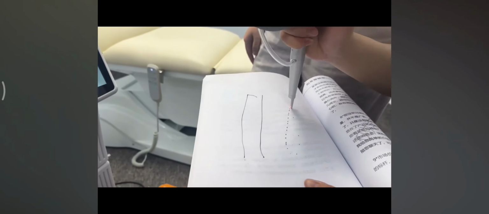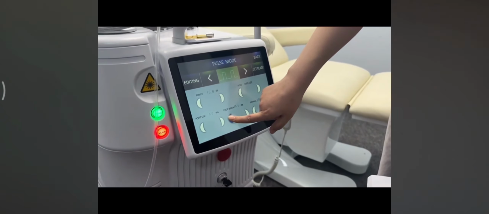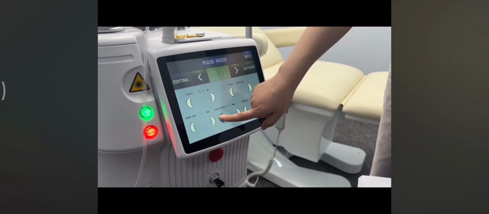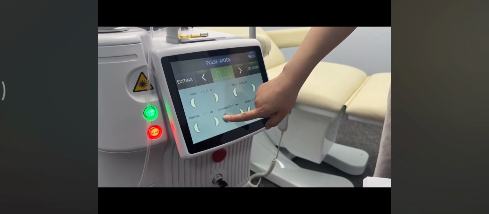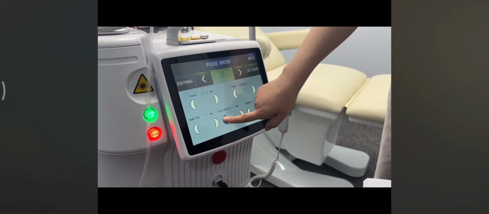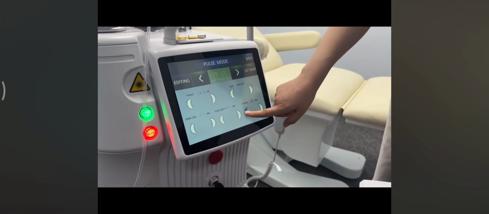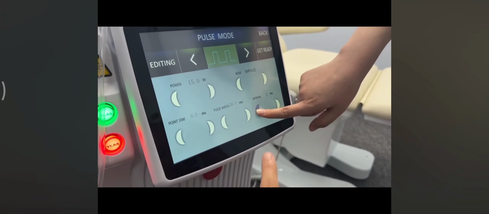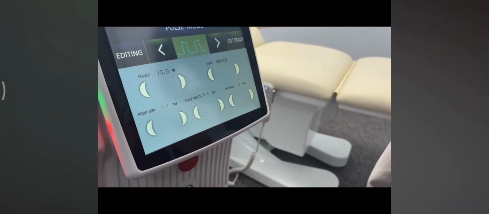So this is how this pattern works. If we lower this parameter, it will shoot faster. It's the frequency.